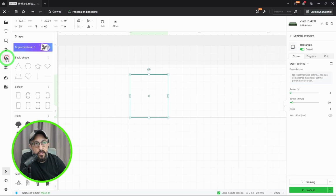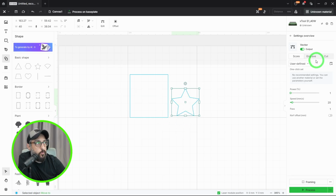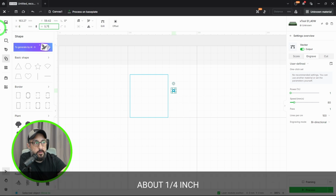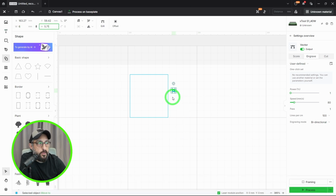For that, I normally just start with a little star here, just making sure that we are on the engrave setting. That star is a little too big, right? Normally, when I do my material testing, the stars are like 6 millimeters. And I think we have a much better fit that way. Exactly.